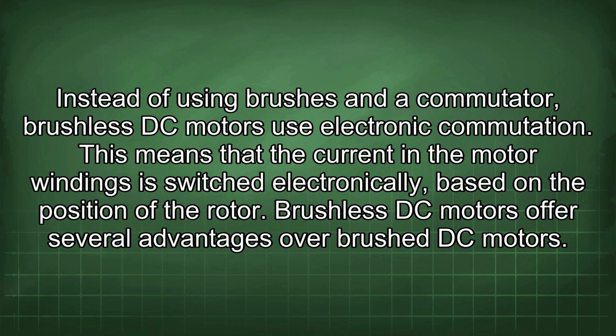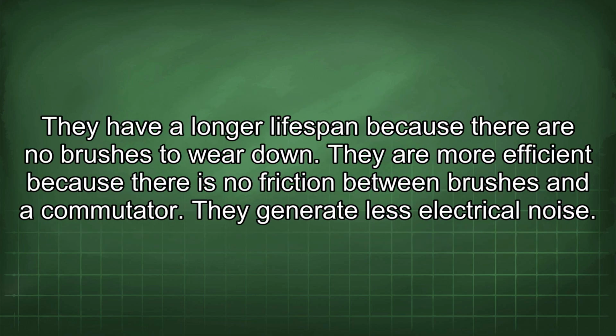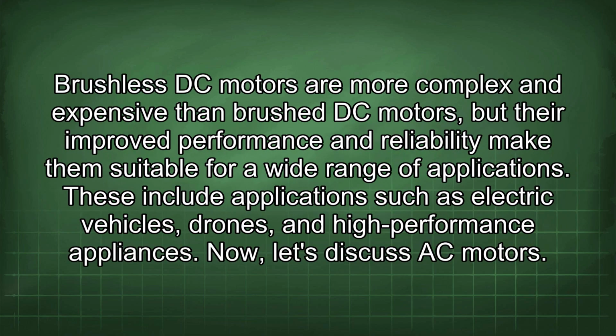Brushless DC motors offer several advantages over brushed DC motors. They have a longer lifespan because there are no brushes to wear down. They are more efficient because there is no friction between brushes and a commutator. They generate less electrical noise. Brushless DC motors are more complex and expensive than brushed DC motors, but their improved performance and reliability make them suitable for a wide range of applications. These include applications such as electric vehicles, drones, and high-performance appliances.